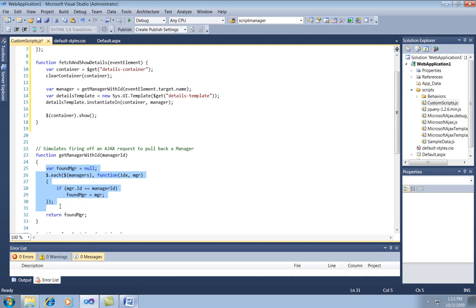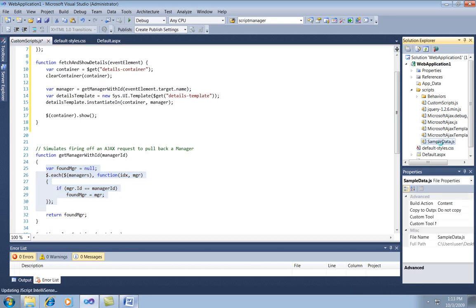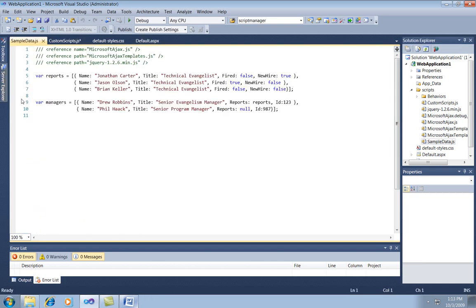Now I'm going to open the sample data script, we haven't looked at that yet, to show you this collection of managers. These are some Microsoft employees. In fact, all of these guys are Microsoft employees. You might know them already from videos or conferences or from the web. So that's the collection. This managers collection is the collection that our for each loop is iterating through. Each item in that collection has an ID. There they are, 1, 2, 3, and 987.